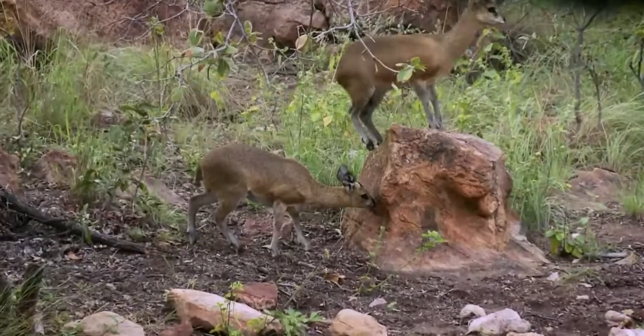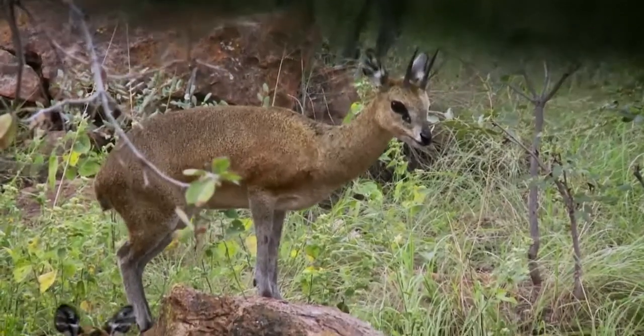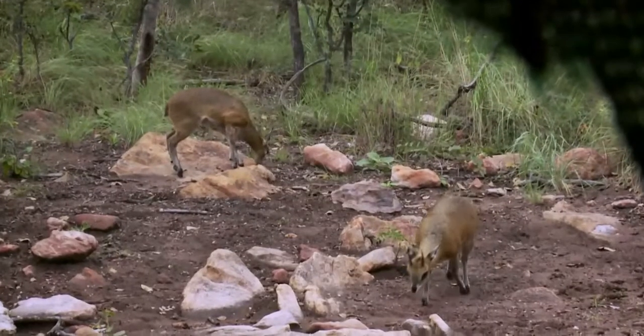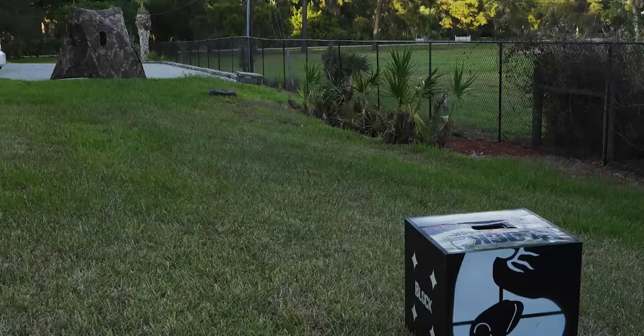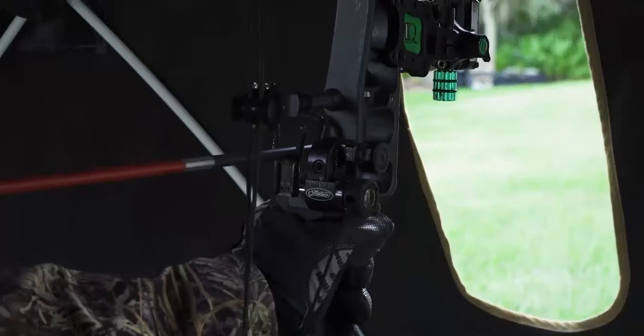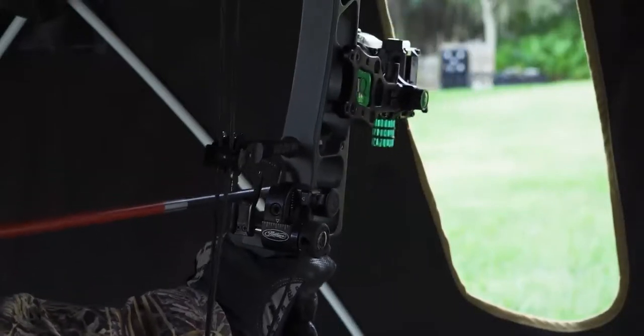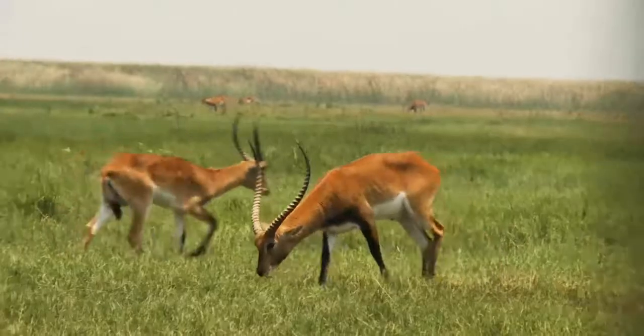Blind hunting is the easiest and most successful way to hunt in Africa. Animals will be close and likely will not see you draw your bow in the confines of the blind. That said, shooting from a blind is not a technique that's practiced very much, so I suggest that you practice shooting from a pop-up blind at home to acclimate shooting through a small opening accurately. The key things to remember in blind hunting are that you must have arrow, bow limb, and riser clearance. Your arrow must clear the shooting window, and the riser, bow limbs, or cams must not contact the blind before, during, or after the shot — otherwise you'll miss or make a bad hit.